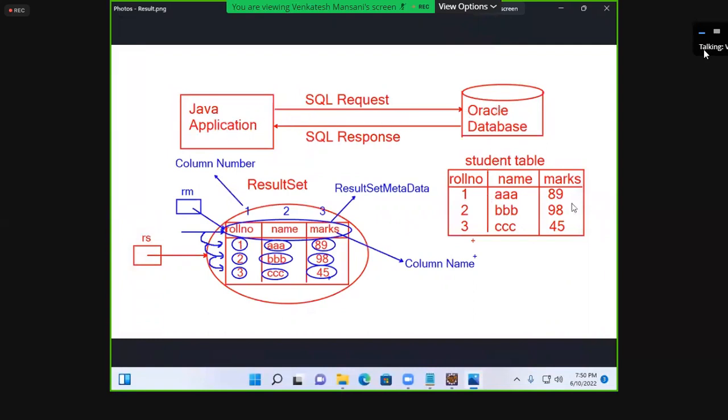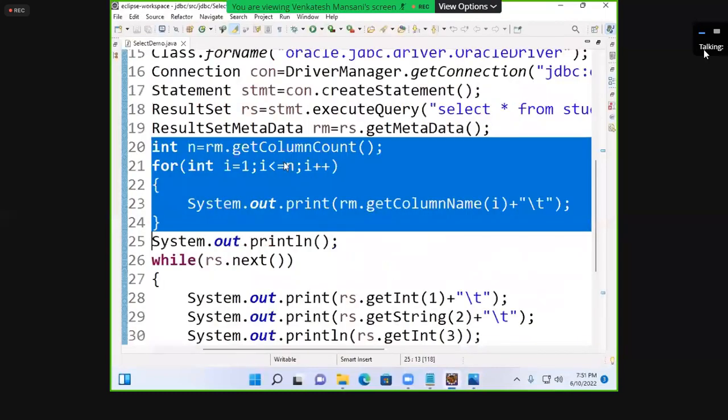Then this total data we received as a result set, which is referred to by RS. From this, metadata is extracted, referred to by RM. With this, counting the number of columns is possible, and printing columns is also possible. That is what we did here.